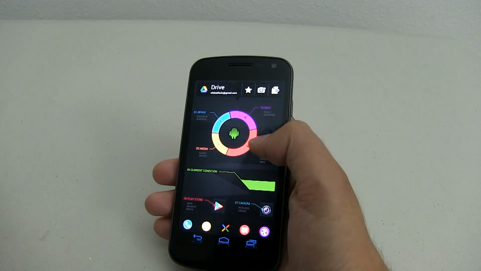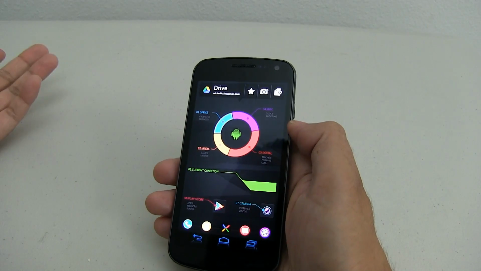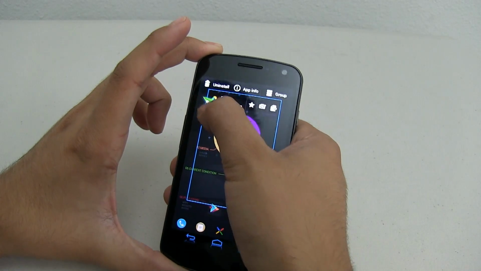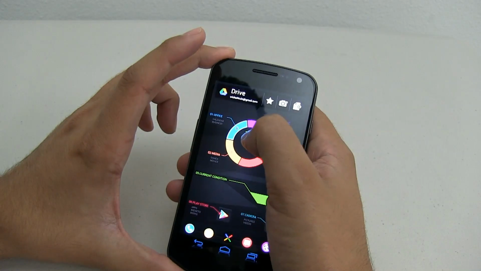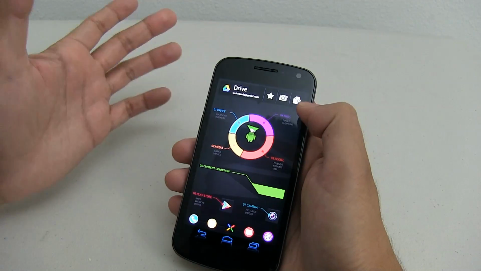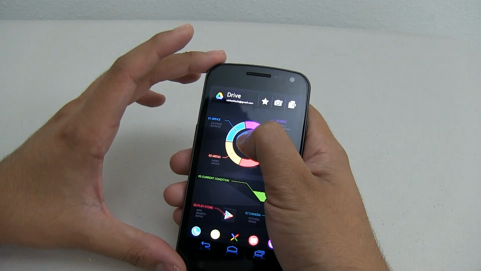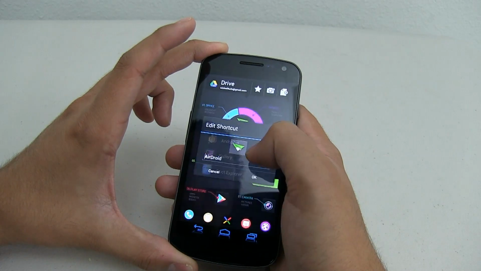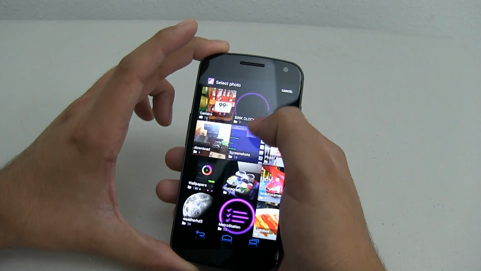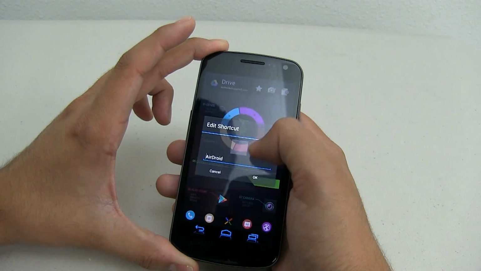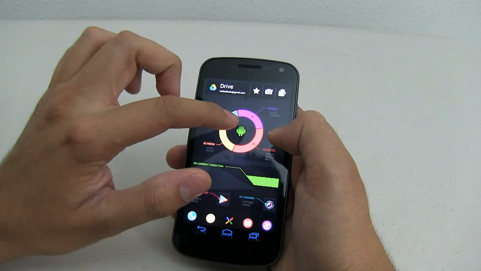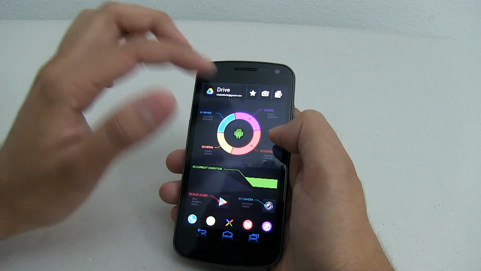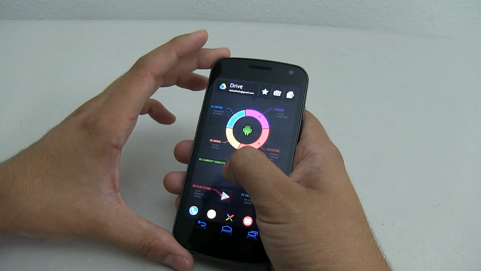Now in one of my videos, I used Andy as a shortcut to AirDroid, and you could do the same thing. So let me go ahead and do that. I'm going to go ahead and long press on AirDroid. It's one of my favorite apps, and I'm going to leave it there. It should probably, yeah, it works. And what you need to do is, again, do the invisible thing. It's something that could get tiring after a while. Go ahead and hit OK. Now, when I click here, it'll load up AirDroid. But I don't know if you remember, there was like this circular, it's actually a clock. What we need to do now is add a widget.